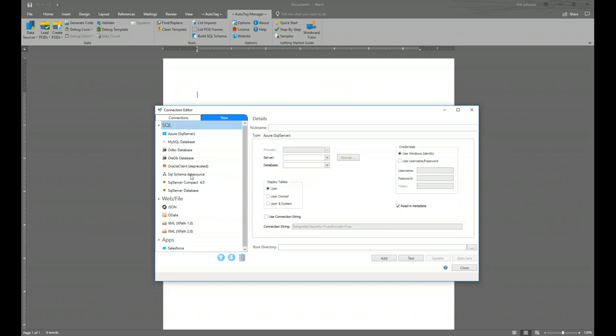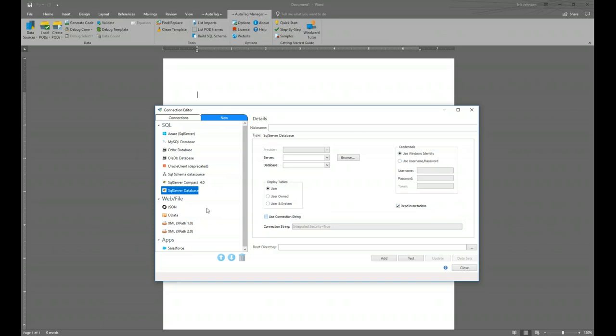If you don't have the SQL driver when you install AutoTag, the driver that you need to use with your data source, you can always install different drivers. And you can visit our wiki where you can find step-by-step instructions on installing the different drivers, and also for obtaining the proper drivers. For today, I'm going to connect to the Northwind SQL Server database. So I'm going to go ahead and select this last option right here.